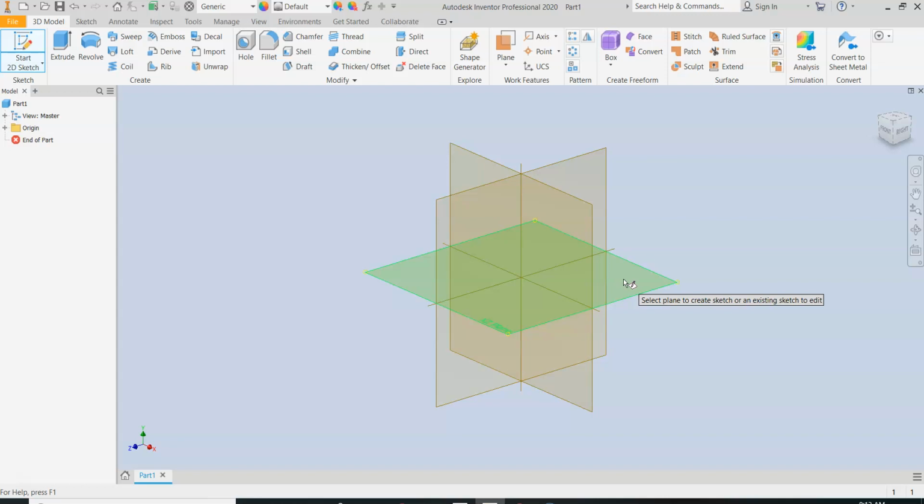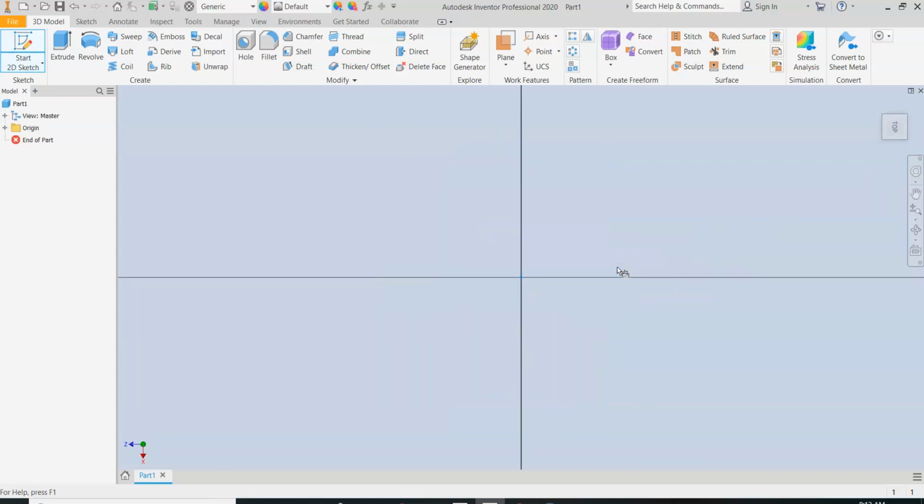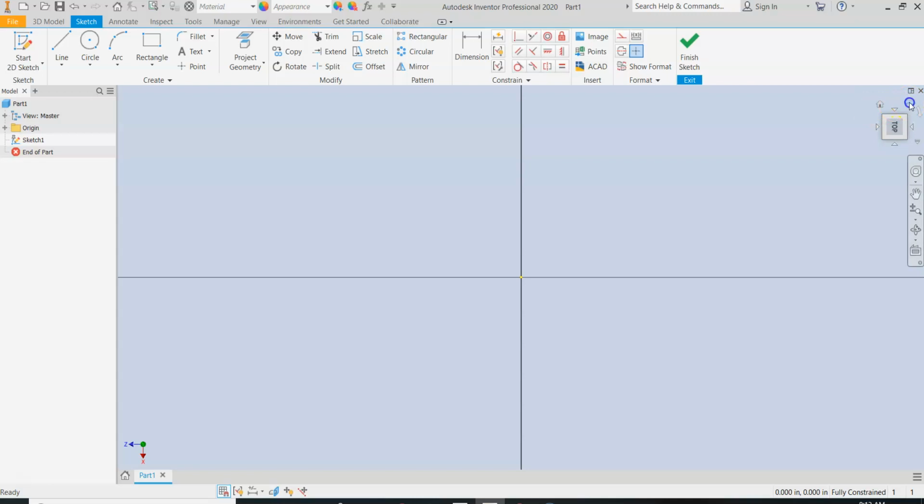I want to start with the top view this time, which is a little bit different than some of the other drawings. If I wanted to, I could start with the back part that had the little slot there on the end. I could put that on the XY plane and then draw off the top, but I want to start on the top view because that has a lot of the detail, and usually that's what I like to start with, the view that has the most detail and a view that I can lay out a bunch of stuff at one time.